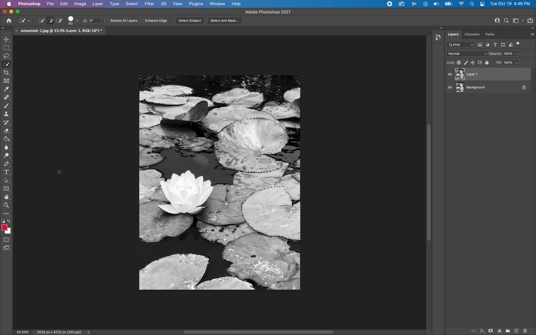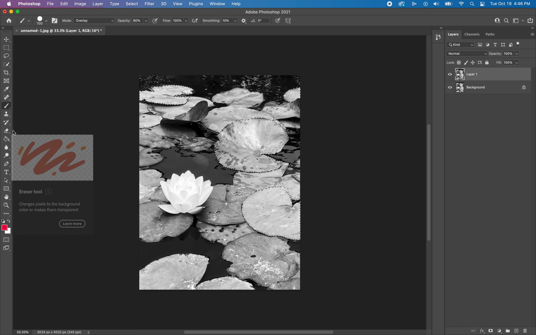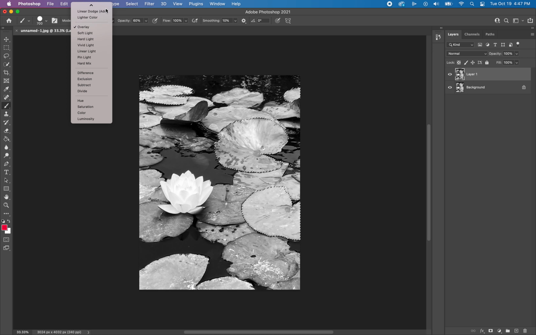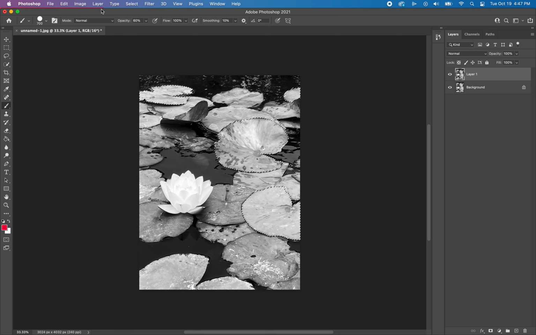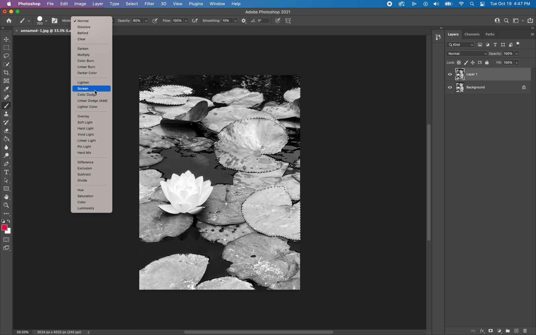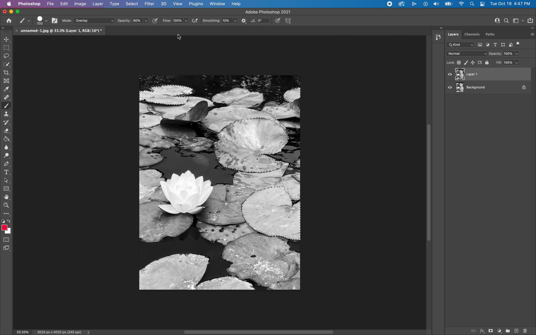What's cool about that is it's going to work like a fence, so I can very easily paint in those shapes. So I go over to my brush. My brush is pretty large right now. That's all right. When we open up the brush, it's usually on normal. I want the color to be kind of transparent. I don't want it to be opaque. I want to be able to see through the color. So I'm going to go to overlay. And I'm also going to take the opacity of my brush down to about 50%-ish. And now I'm going to start painting.